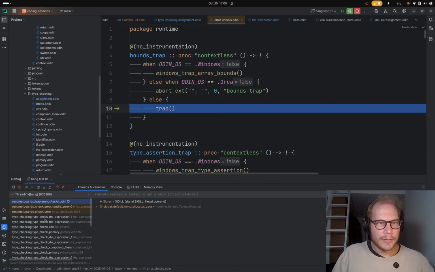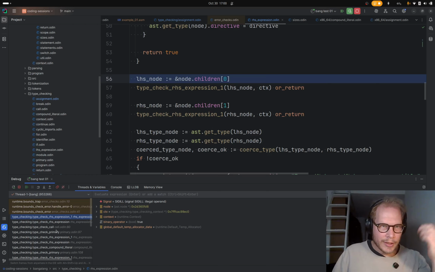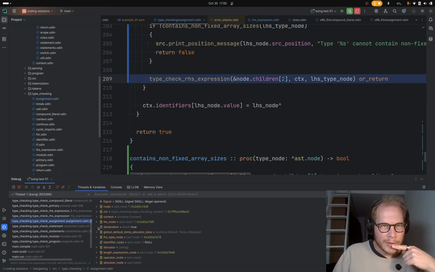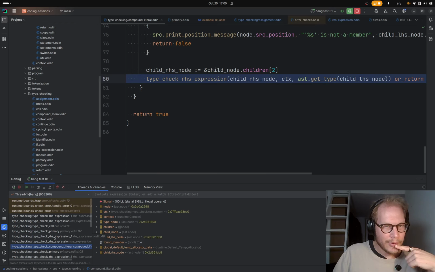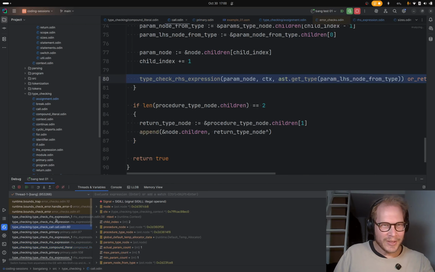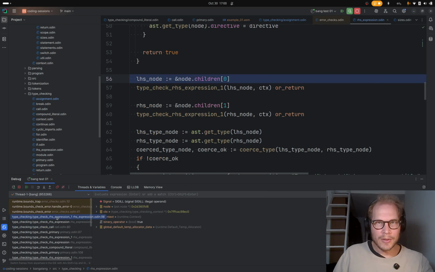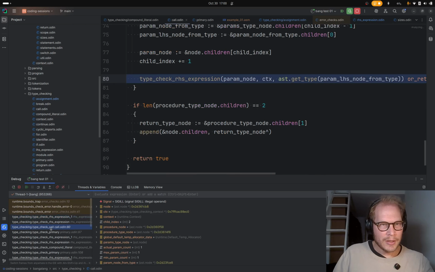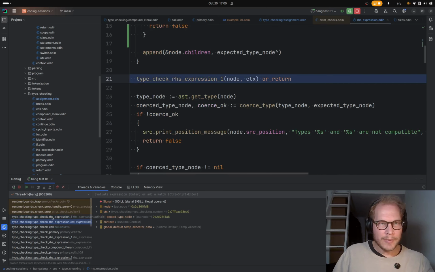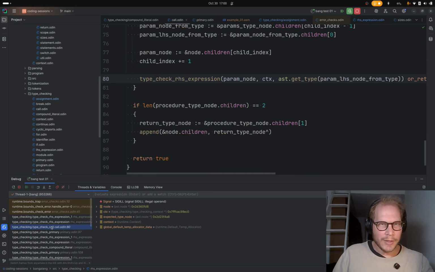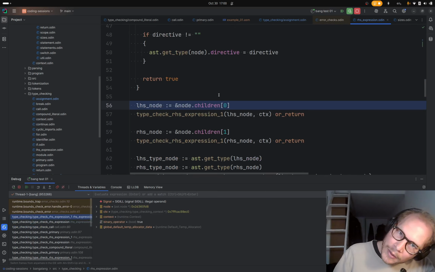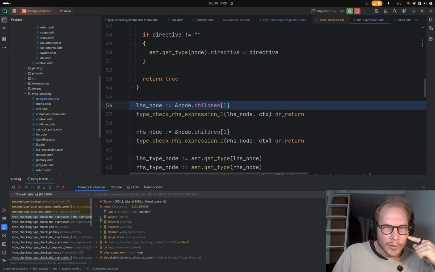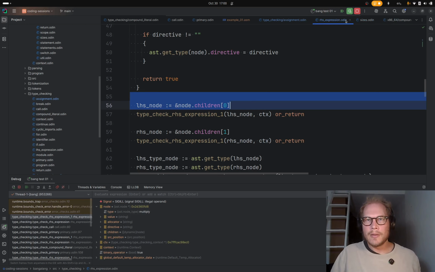Now we get an error, still in type checking. So we're type checking an assignment where the left-hand side is triangle data. Looking at the right-hand side, we're looking in the compound literal. The compound literal has a call in it, which is the allocator call. So we're looking at one of the parameters of the call, and it's a multiply node, but it does not have a left-hand side.